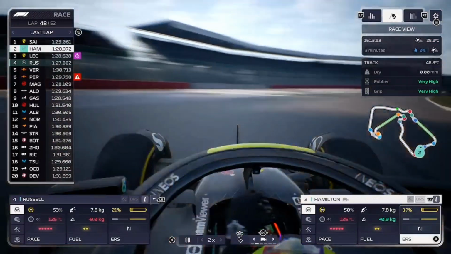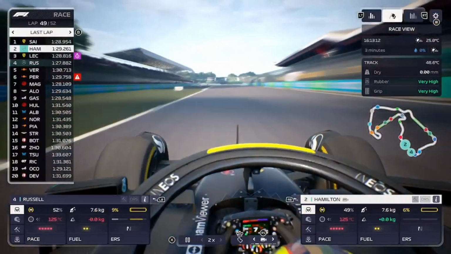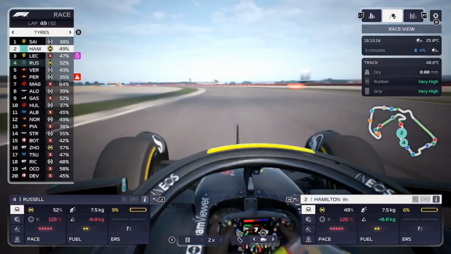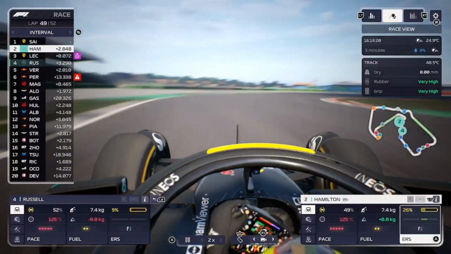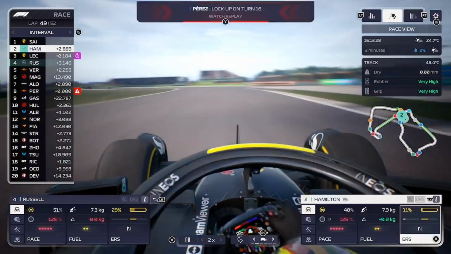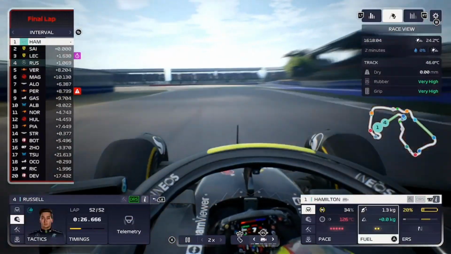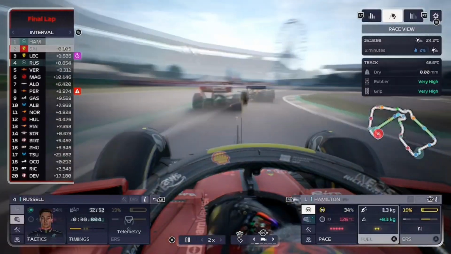Anyway, Lewis now gets the DRS and overtakes Charles Leclerc. He's now fighting him through the chicanes. Lewis can't give this one up to get to the lead. They should be working together, but I can understand why they wouldn't be, because they want to win this for themselves. It'll be Lewis's first British Grand Prix win since 2021, and he goes for Sainz on the final lap.